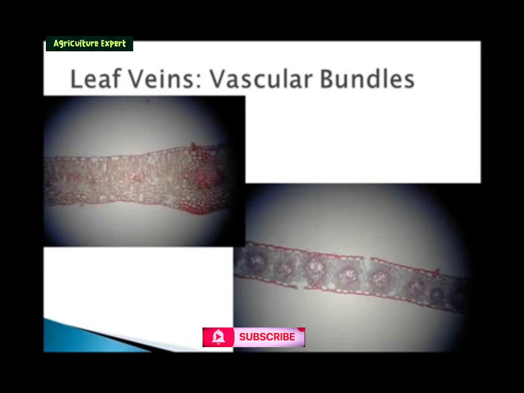Veins are the leaf's vascular bundles. Veins form a network for water, solutes, and photosynthetic products. In dicots, the veins repeatedly branch into smaller ones embedded in the mesophyll. In monocots, veins are quite similar in length and run parallel to the leaf's long axis. So by looking at these two micrographs, you can tell that the monocot leaf is the one on the right and the dicot leaf is the one on the left.